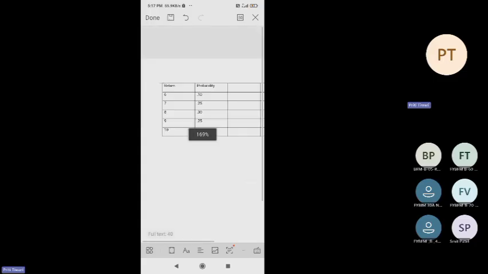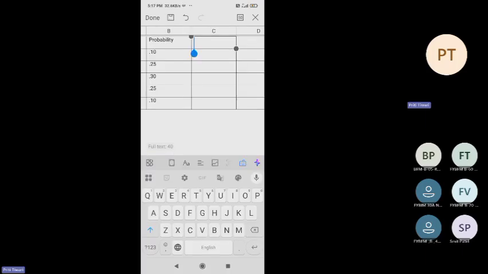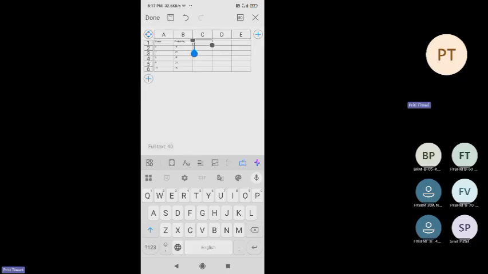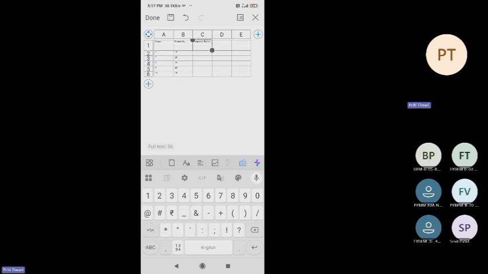Looking at this probability, they have told you to calculate the standard deviation. Now, the calculation of standard deviation is very simple if you know how to calculate your variance. The first thing for calculating either variance or standard deviation is calculation of expected return. Now, to calculate the expected return, what is the formula?